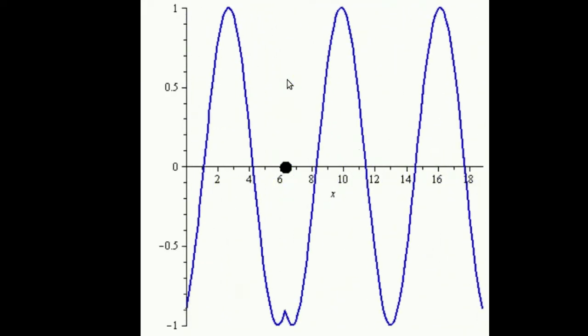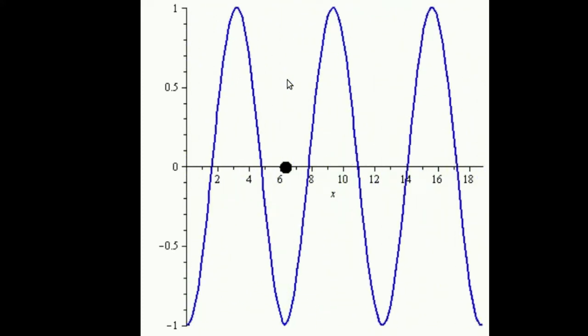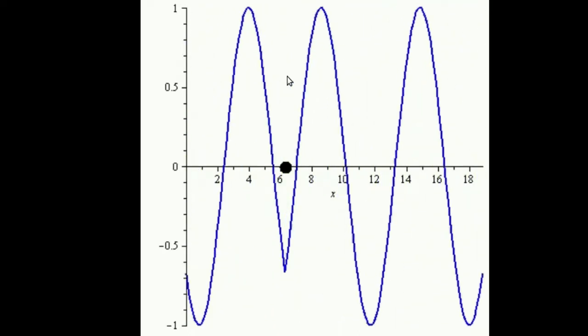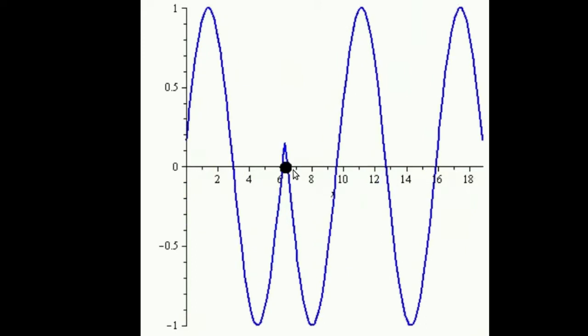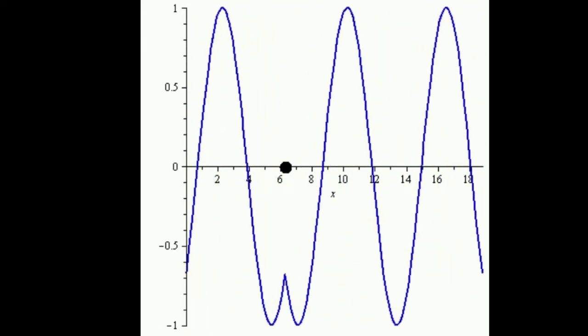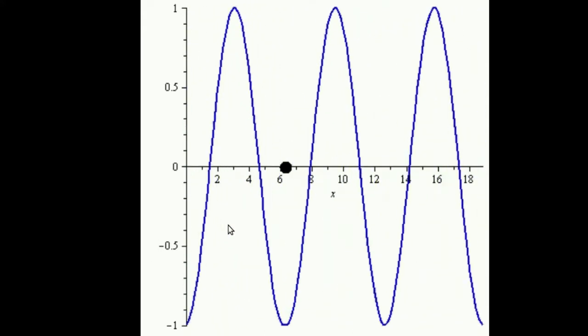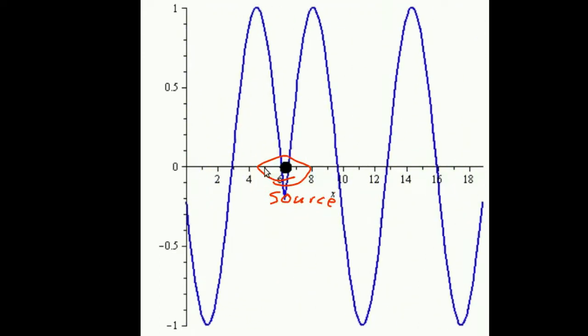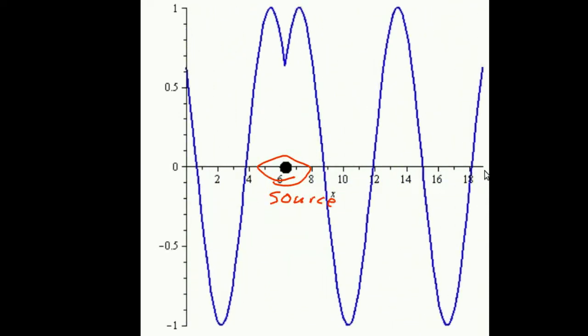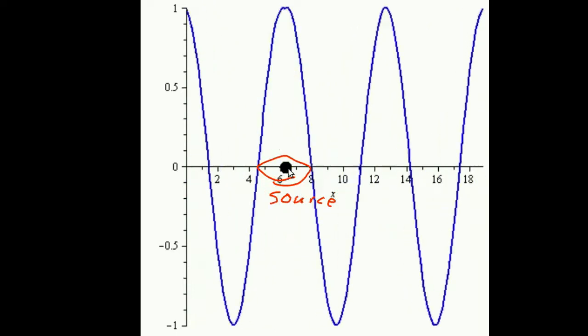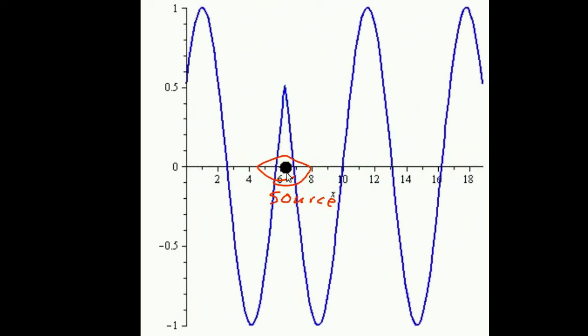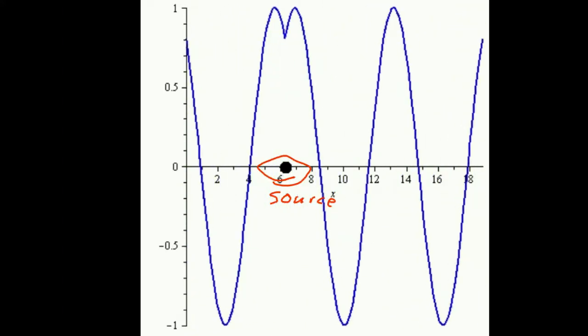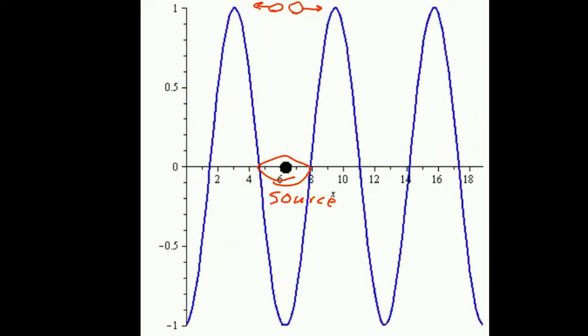To understand some of the things that we're about to talk about, we need to take another look at waves leaving a source and just remind ourselves that generally when waves leave a source, they go in all directions. So here's an example. This is an animation that I've made, and this black dot here is representing the source. And so this could be a speaker, or since this is one dimension we're showing, perhaps this is a rope, and this is a point on the rope that we are holding and shaking up and down. And so each time we shake it up, a crest is formed, and that crest then travels in both directions. And so we get something that looks like this.